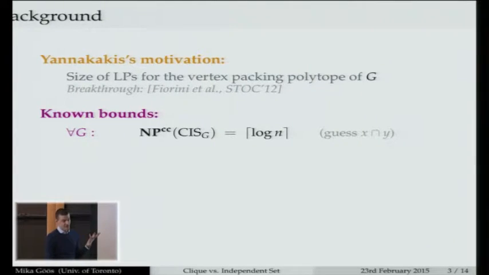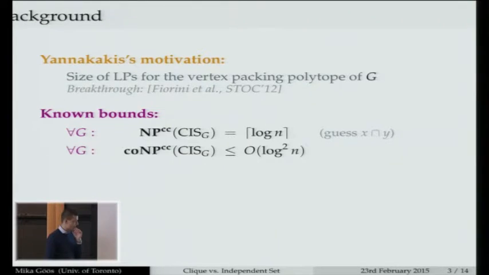Okay, so Yannakakis was interested also in the complementary problem of trying to certify that the clique and the independent set are disjoint. So this is a harder problem, but it's not terribly hard because of the underlying structure of the graph. So he was able to show that if you want to certify that the two sets are disjoint, you can still do it rather efficiently with just a polylogarithmic number of bits of communication, which in communication complexity is usually thought of as efficient.